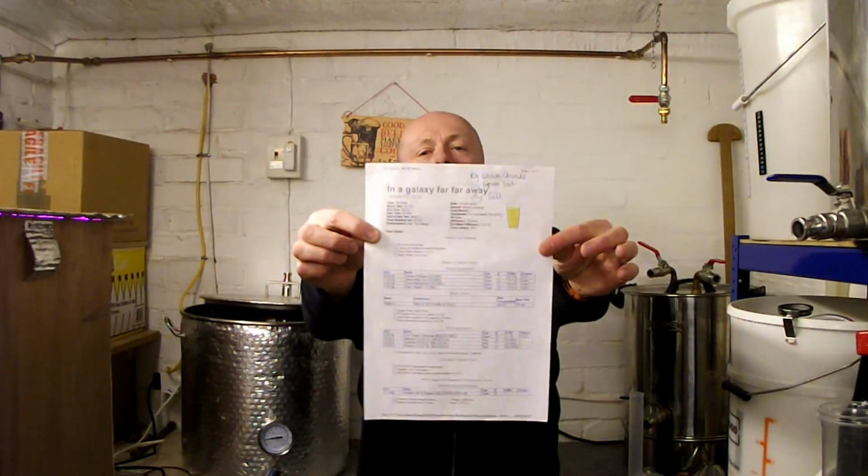So here's the brew that I did on that day, which you're going to see the brew day for soon, is this thing here. It's a brew that I've made up myself. It's a double IPA, New England IPA, using a whole load of hops that I've got. Main one is Galaxy, and because of that I decided to call it In a Galaxy Far, Far Away.